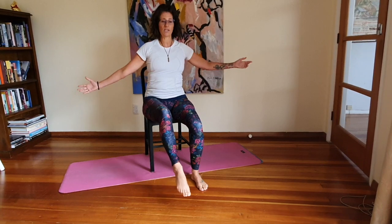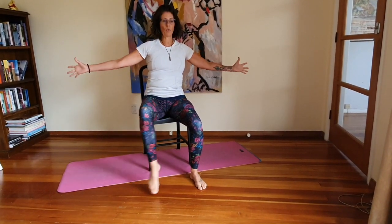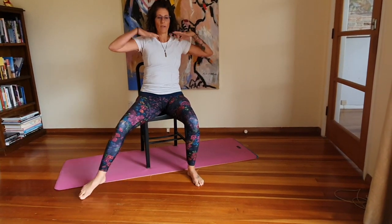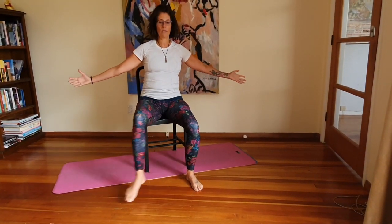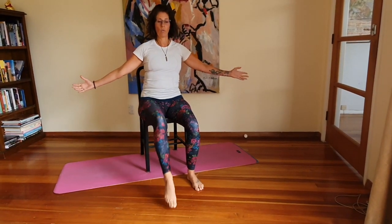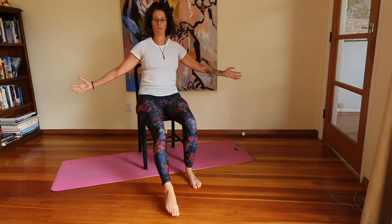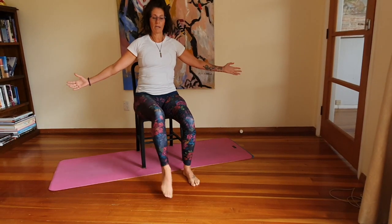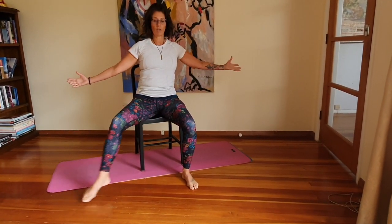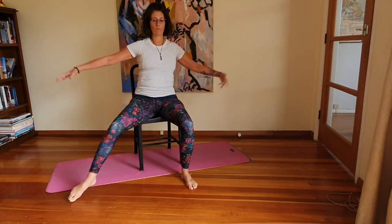So right leg stays still, left leg is going to move. And I just brought the arms out to the side here, just to help activate through the upper half of the body. Toe tap forward, side tap, to the front, to the side, forward tap, side tap, forward tap. Keep it flying. Again, you'll notice I'm keeping the heel off the ground, trying to use the toes. Doesn't have to go too wide. Just notice what feels right in your body.